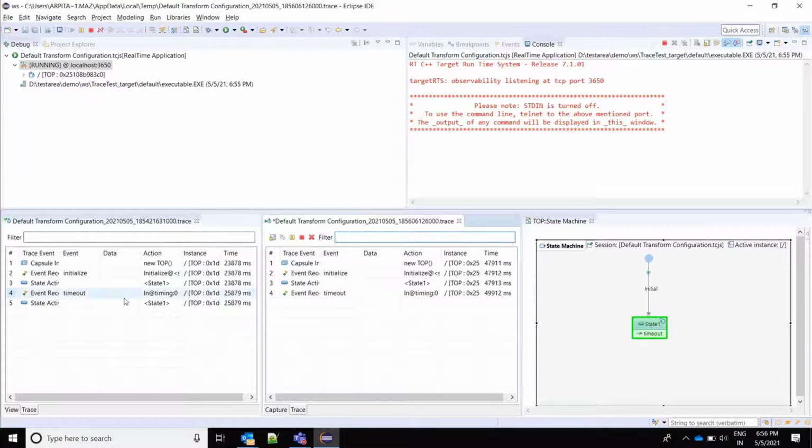You see here, this was the trace for the case of external transition, and this is for internal transition. We received only one state activation event when we have an internal transition for this state, and we don't receive the duplicate state activation event at line number 5. The initial problem was that for internal transition, we were receiving the same trace as an external transition. This is an improvement, and we don't see any more duplicate traces for internal transitions.